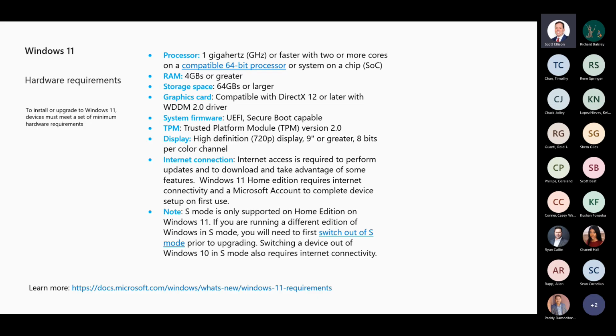Now, if your organization runs Windows 10 in S mode, if you're on a managed device and running that, you do need to switch the device out of S mode prior to the upgrade. That is something that you can do with Intune. Of course, that is a one-way change, so you will not be able to revert that device back to S mode, as that does not exist in Windows 11.